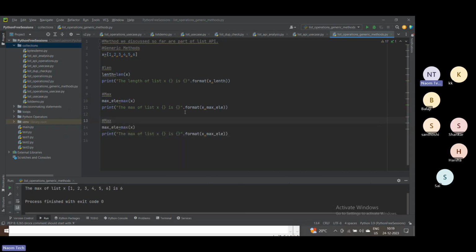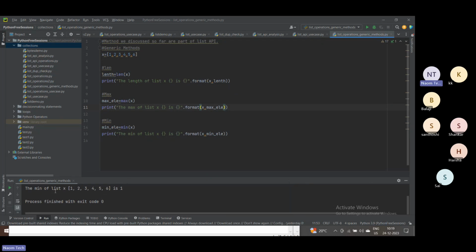Similarly, you can try for min. So min means, see, these are all simple and straightforward, friends. So I am not trying to explain in depth here. Min returns the minimum element of a list. So what do you do here? Just change this variable name to min list, and then instead of max, choose the method min here and pass that list to that min method. Now just run this, change the comment here, and change the string of this print statement to min. Please change this variable and run this now.